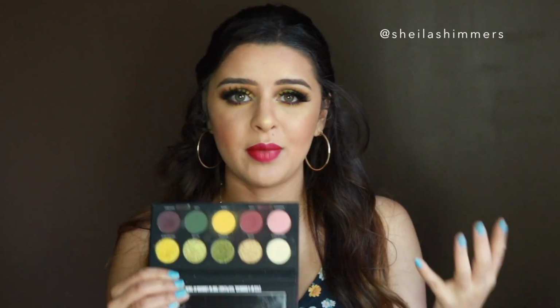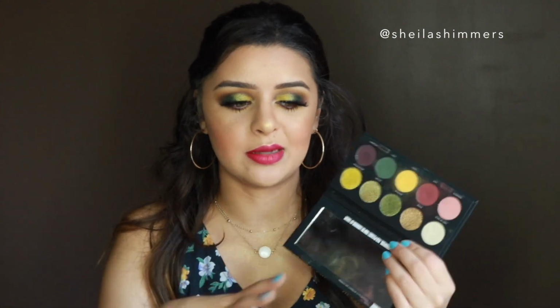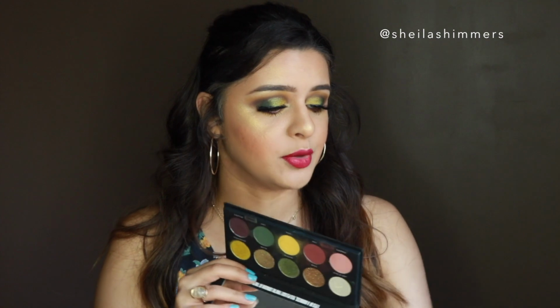You never know what might be causing that, but I understand that if you are purchasing something that is very expensive, you don't want to have to wonder what you're doing wrong. You want your products to really work. I do understand that. So if you think these shadows are pricey because they're $44, I wouldn't recommend going in with this one from the get-go just to try this as a brand and see if you like it or not. I would probably go ahead and purchase this one.